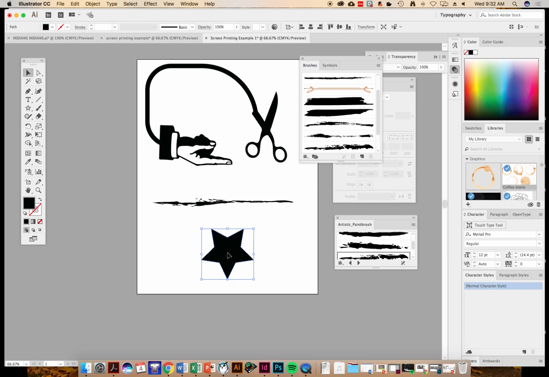Okay, listen up. We've got this going around across the room in a couple different places. People are not able to move their star. The main reason is when you click on it and you don't have a fill, it's going to click through it and think you're deselecting. So make sure your star has a fill so you can move it around.